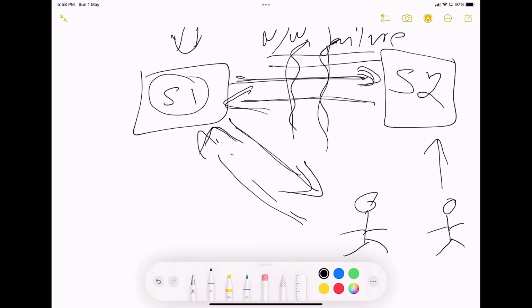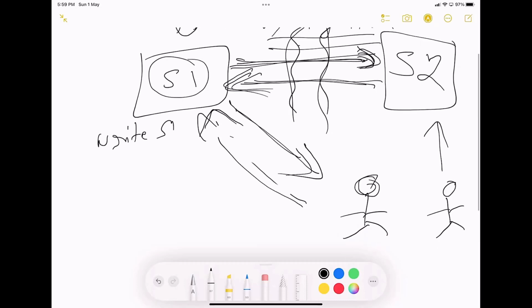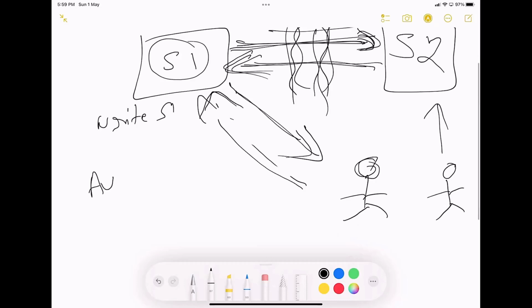So S1 has no way to communicate to S2. If I am sending data, there are 2 things S1 can do. Either S1 can write data to S1 and tell me that it has written. This data will be available, and when S2 comes up, eventually this can be written. But until this is fixed, S2 will have a different version of this data, or it may not have this data at all. Data is available here, but not consistent.